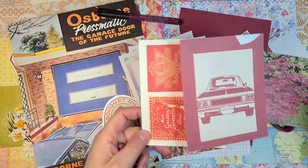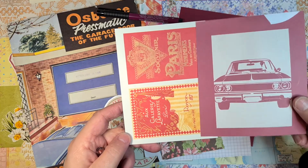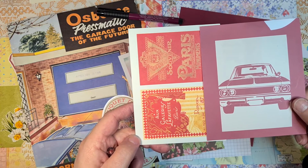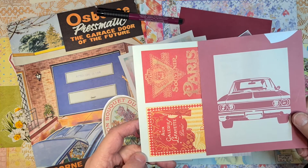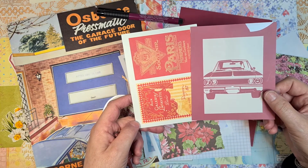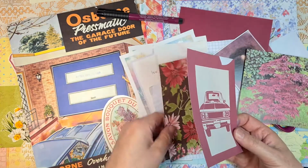Let's have a look at this. These are just some stickers that I found. Yeah, when you put it next to the real maroon, I think they definitely look red. They look more maroon in real life, but they look very red on camera, so we're going to say no. To be honest, I don't like it when the camera picks up the wrong colour, but it is certainly on the red side, so we'll say no to that.